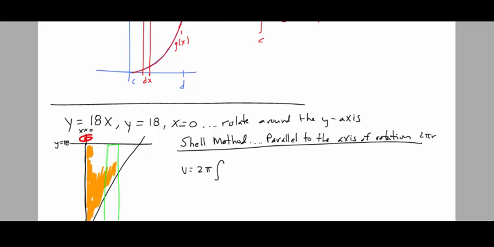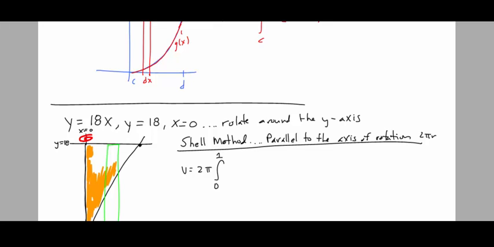It looks to me like I'm going to go from 0, and then I need to figure out what this point is. Okay, so how would we figure out that point? Well, it looks to me like this is y equals 18, and so if I want to figure out what's going on for my x value, I could only get y equals 18 if I plugged in x equals 1. So x equals 1, 18 times 1 is 18. So this is going to be the integral from 0 to 1.